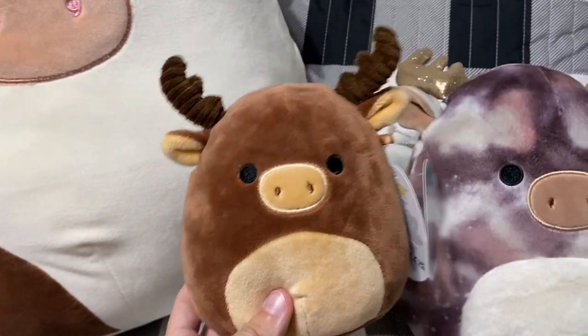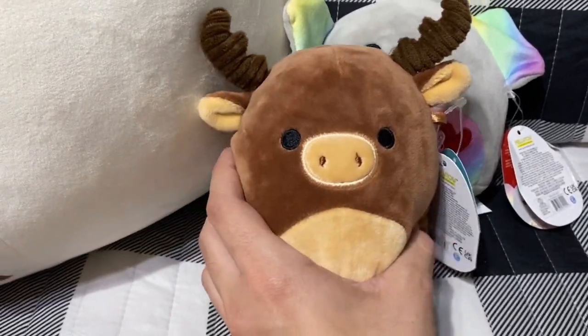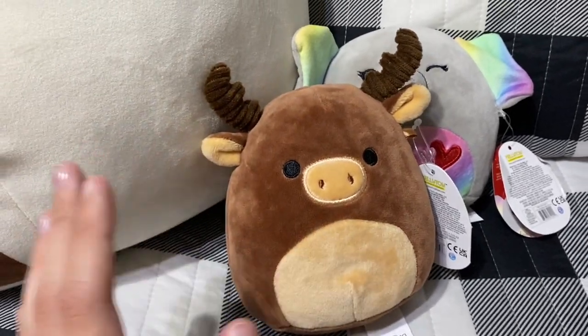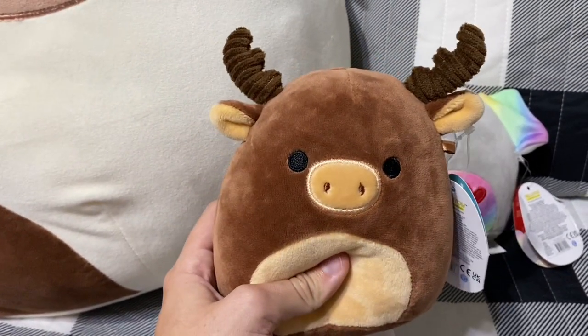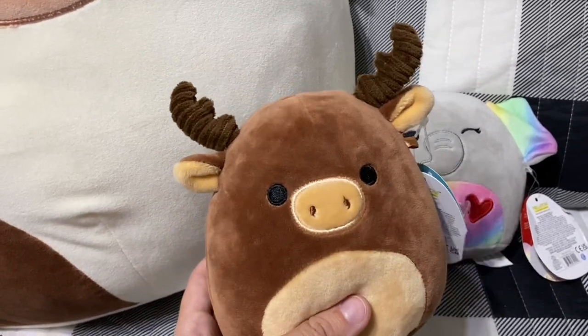But here's Maurice. As you can see, they're totally different. I am just so happy that I found him. I just walked in and saw him sitting there, and I was like, okay, I'm gonna put him behind the counter so we can go eat breakfast, and then I can get him and no one will steal him while I'm sitting down and eating. And then when I was searching after we ate, my grandma paid for the bill as well as grabbed this guy for me as a little surprise. So thank you so much.